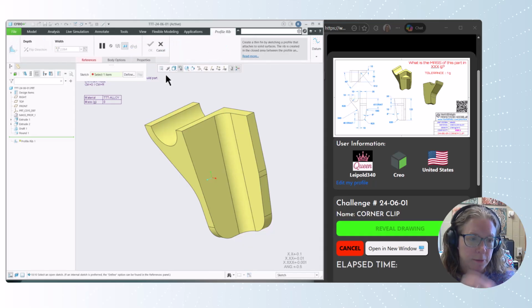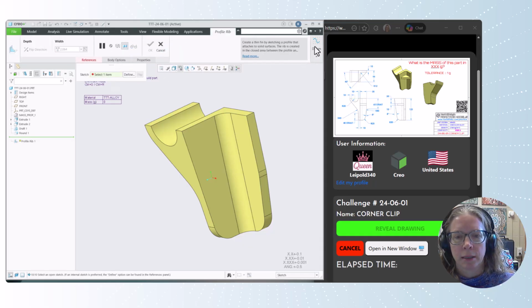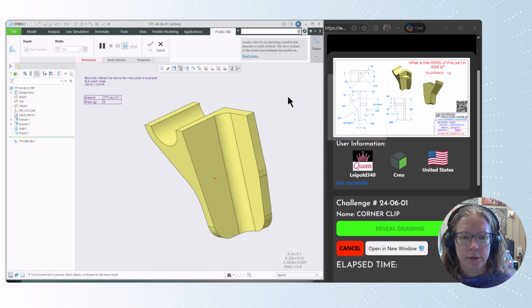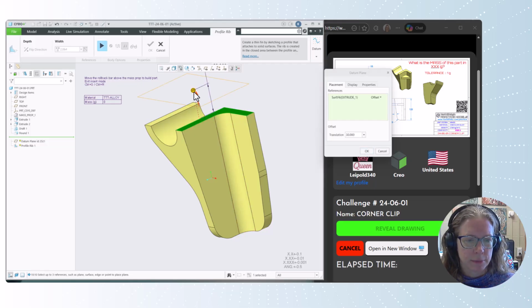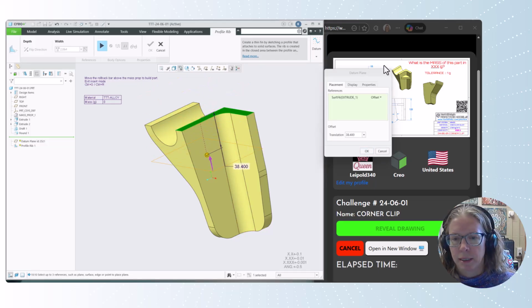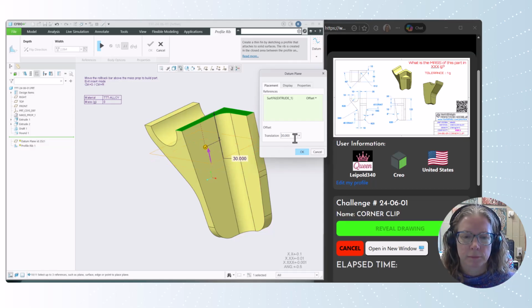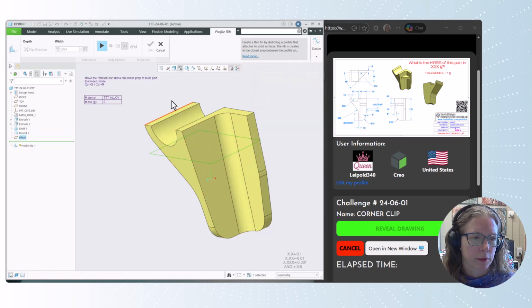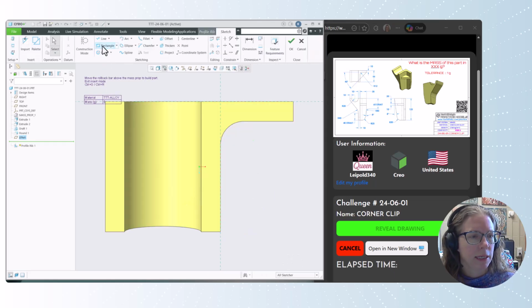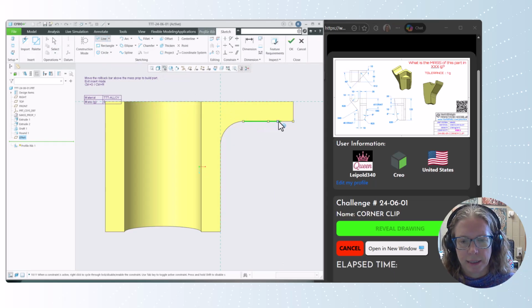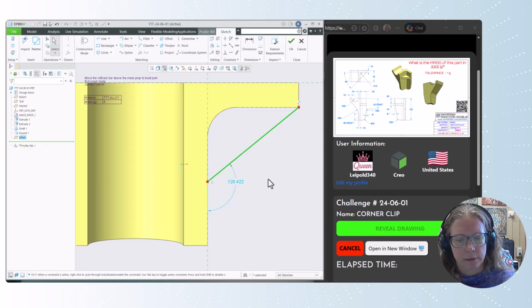If I go to the profile rib tool, my sketch is going to go on a new datum, and this datum is going to be a distance down of 30. And we're going to create a line that sticks to the edge here.